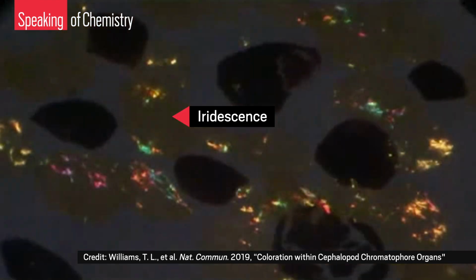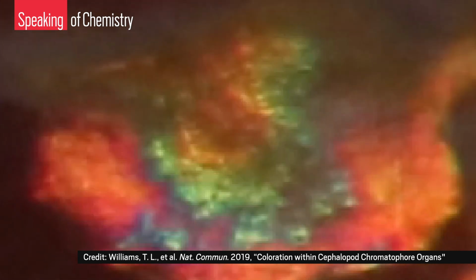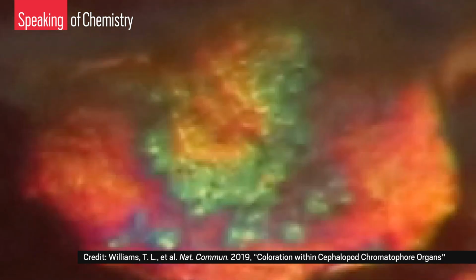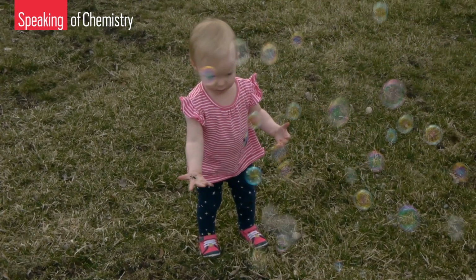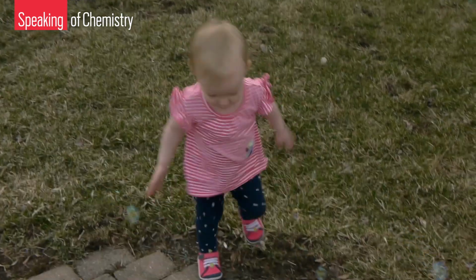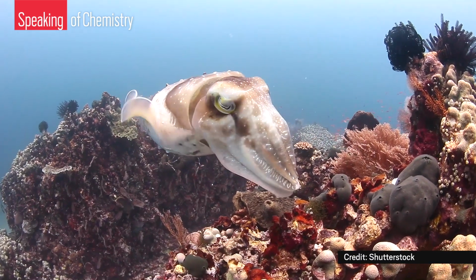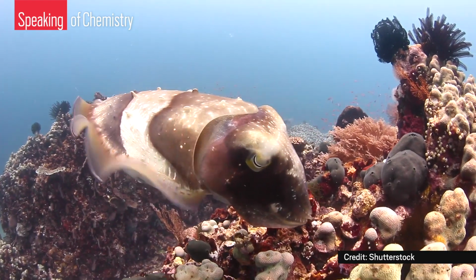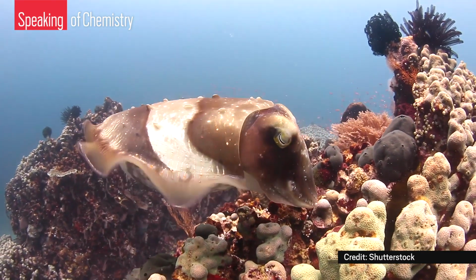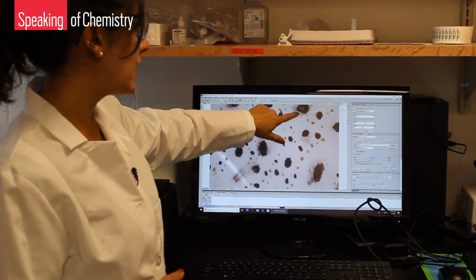That's the work of protein-based nanostructures scattering light. After light hits these structures, the rays scatter and interfere with each other to produce this color. It's like how a thin layer of soap can give a shade-shifting flare to an otherwise colorless bubble. This is called structural color. Although researchers also knew cephalopods use protein for structural color, they thought all these structures lived elsewhere in the animal, not in the chromatophore layer. Leila and her colleagues identified these unexpected proteins, called reflectins, in March.